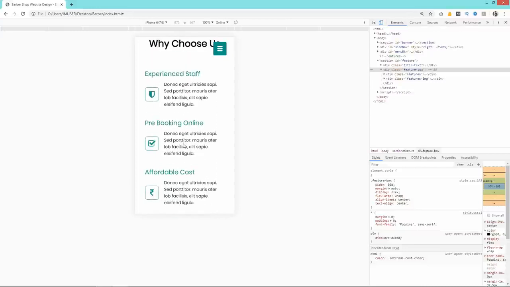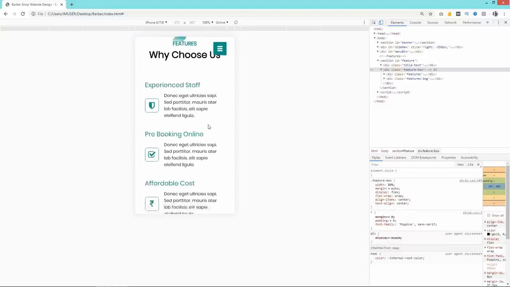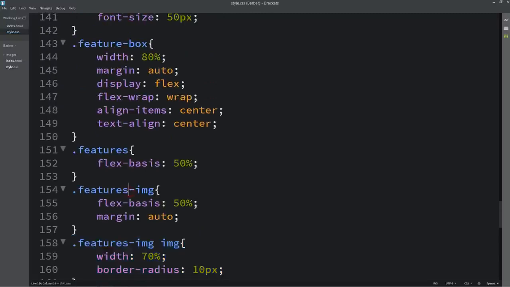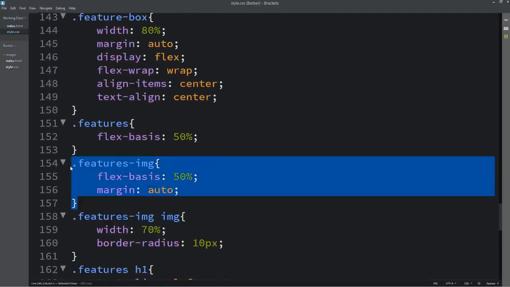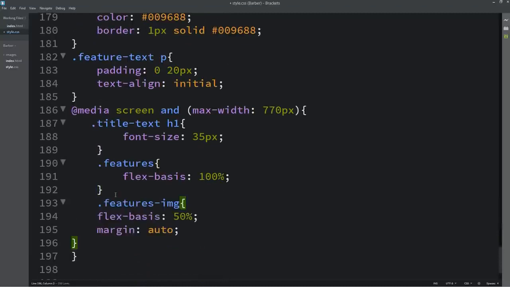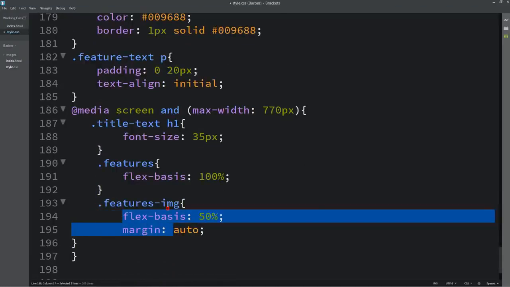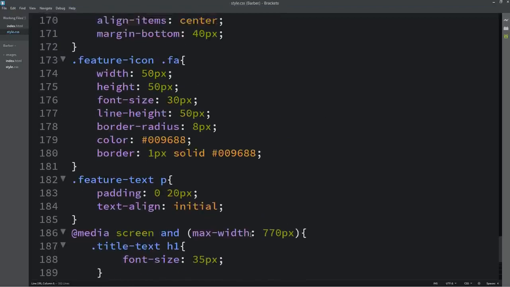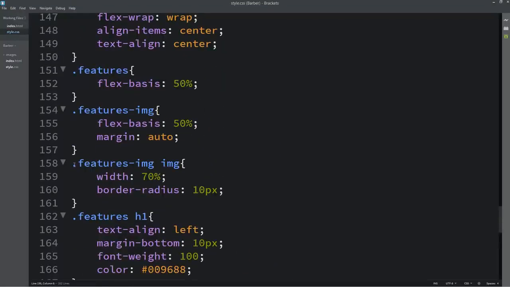Next we have to change the features image. So let's come back and here you can see we have this features img, so paste it here in the media query. We will change it to 100% and remove this one. So flex basis is 100% and let's copy this one.